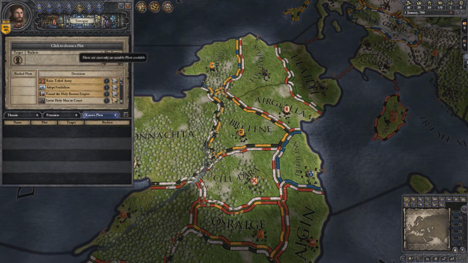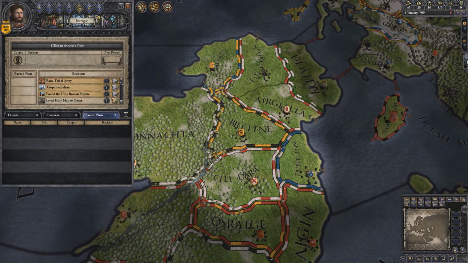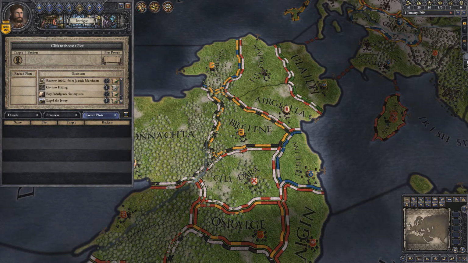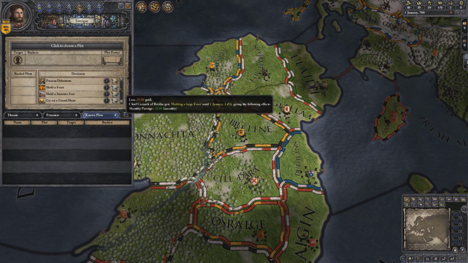Now, on here you can choose plots that you want to carry out. A lot of interesting stuff there. We won't go into that yet. And then there's some further options that you can choose here, but again we won't go into these for the moment.